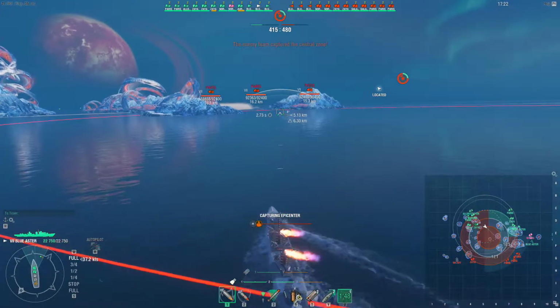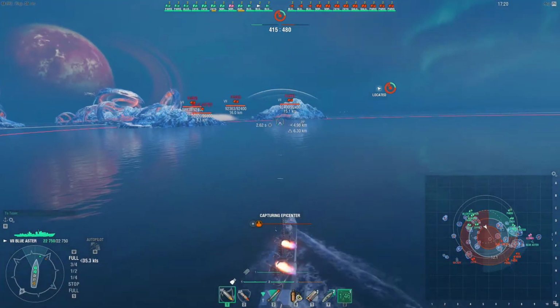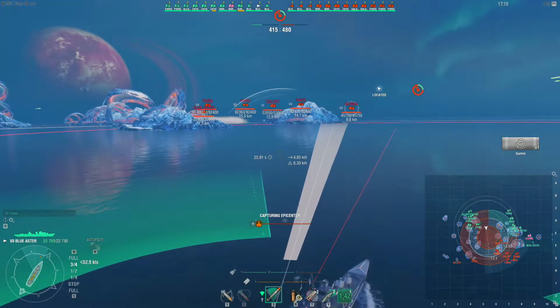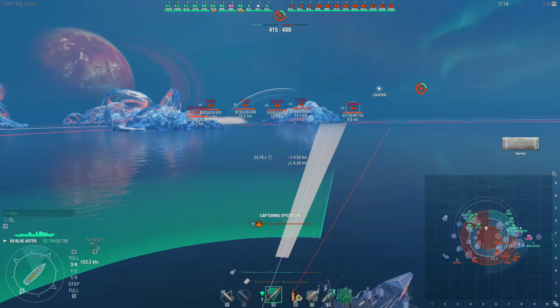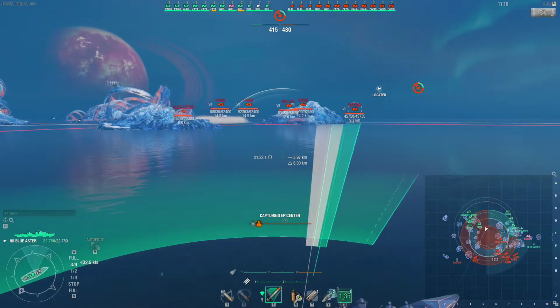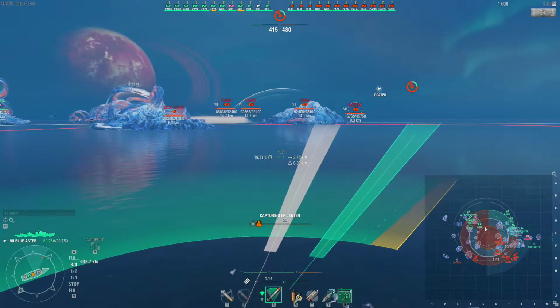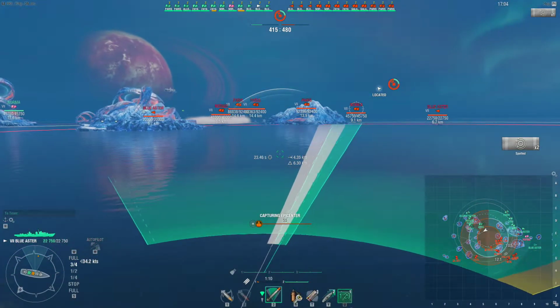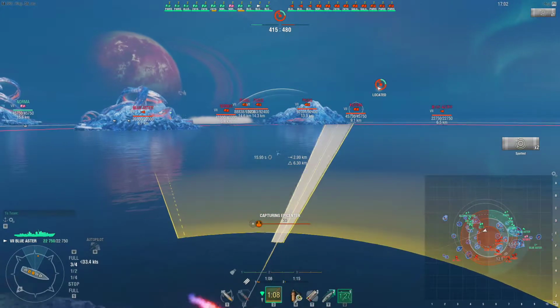We've got folks spotted. They've got in the middle. I want to stop them getting those points because they're already up. Without losing any ships, they've got a fair advantage. There's one of their destroyers right there behind. I'm running my hydro just in case somebody wants to fish.